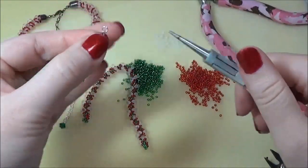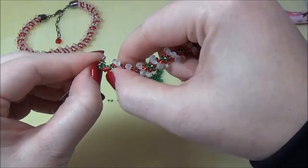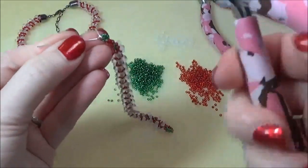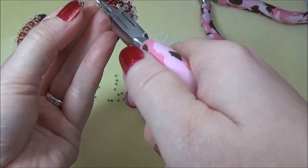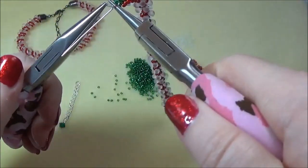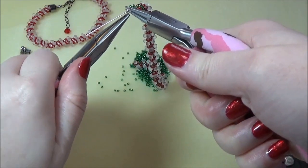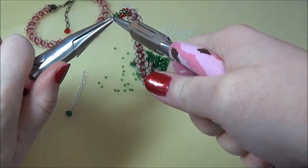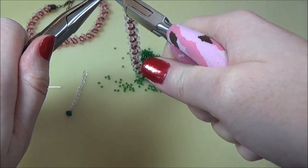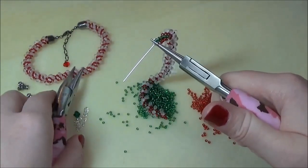Now you're going to open out your loop to accept the bracelet end. Add one of your bracelet ends, slide it down into the loop, and avoiding crushing the seed beads, you're going to wrap your loop. Clip and snug in your end if you need to. Mine was so short that I didn't need to. It seems to be giving me a little bit of trouble.